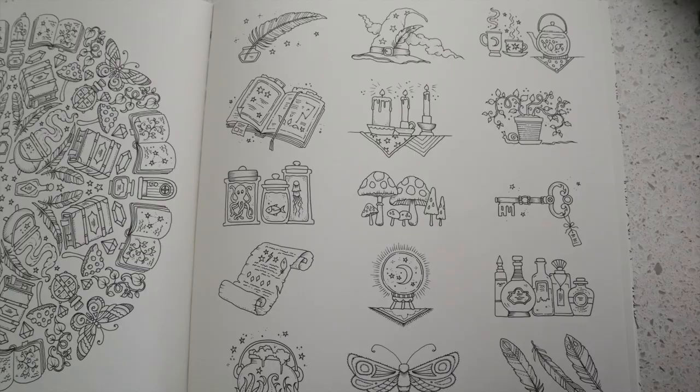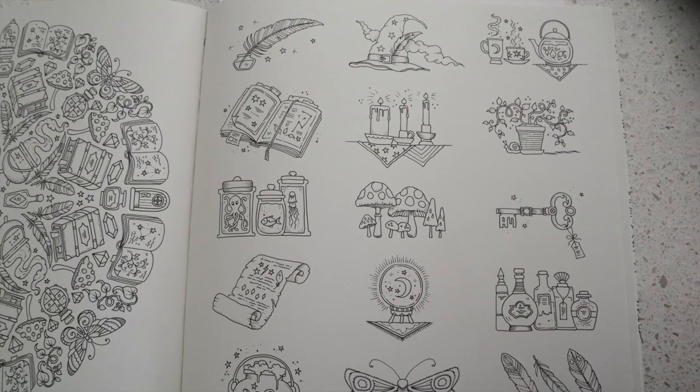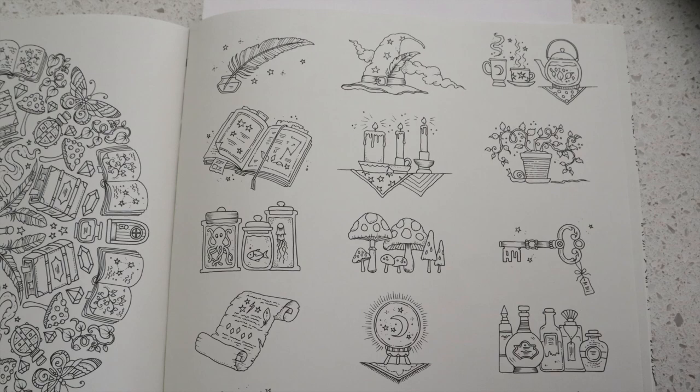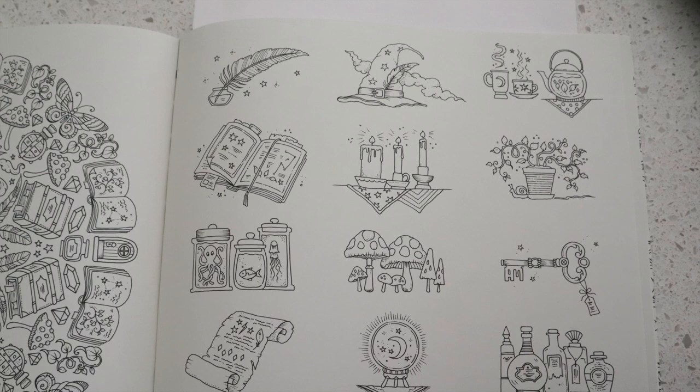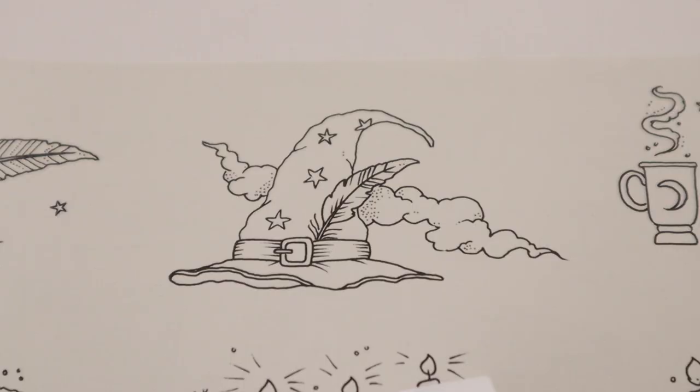We are working in Rooms of Wonder today, and I found this little page with a whole lot of little wizardy kind of pictures on it, so I thought we'd tackle that one for today. I'm going to be using my Faber-Castell Polychromos as well as my Faber-Castell Albrecht Dürer, and I'll be using pretty much the same colours for each of them. So you can use one or the other if you want to.